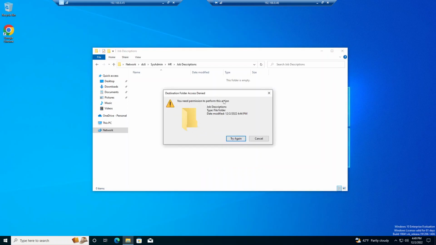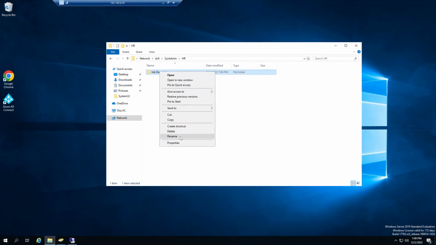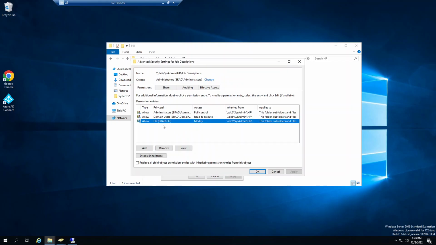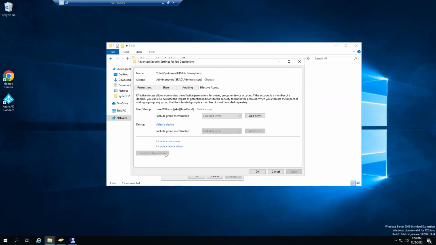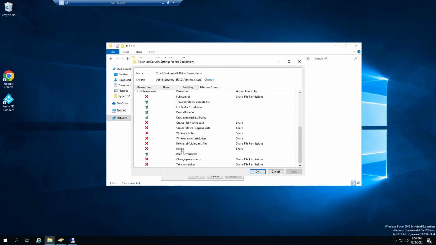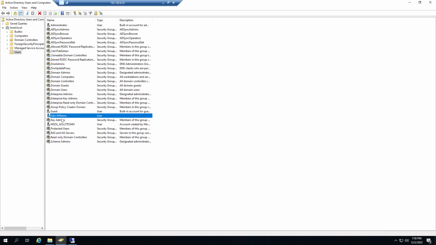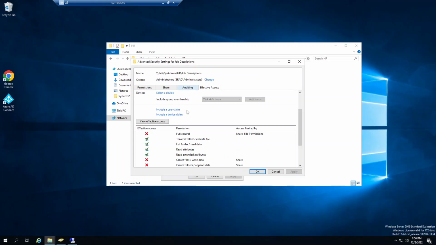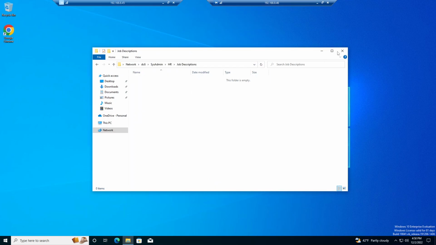see, you do not have options to perform this. Go back to here, properties, security. Effective access, we're going to search up Jake. So he only has permissions to read stuff. Did we add Jake into? You know what? We probably have to restart it. Yeah, so he definitely should have. So yeah, we're gonna have to restart. With file permissions, when you add people, and the remote computer is on, you usually have to restart it.